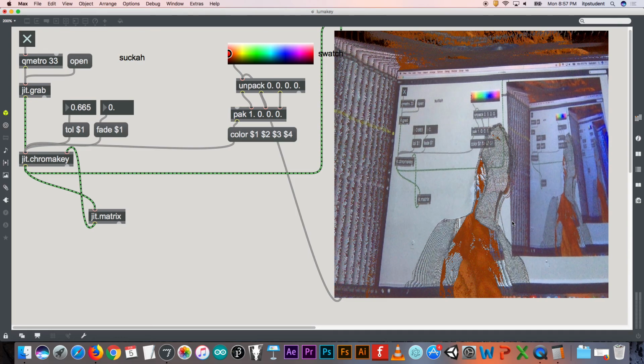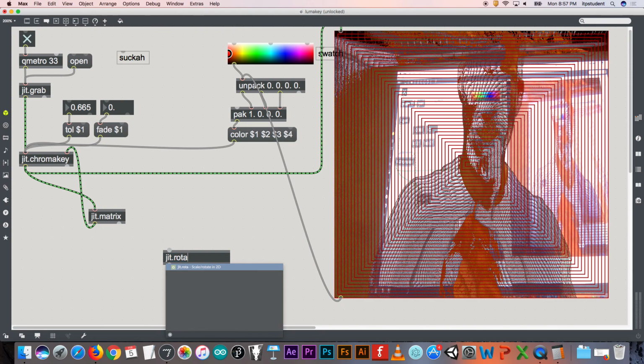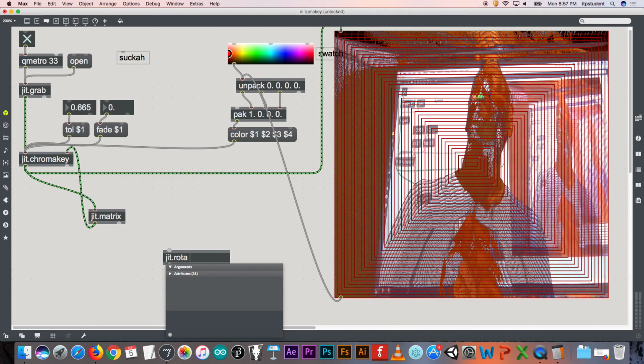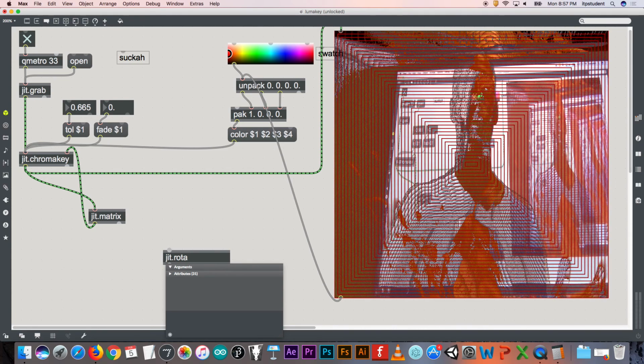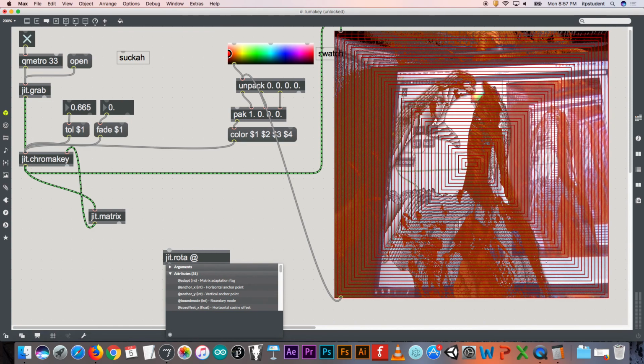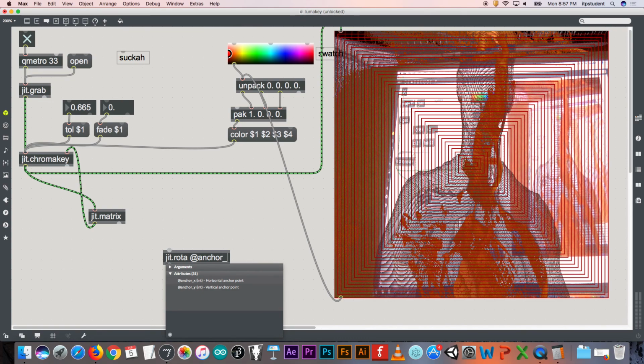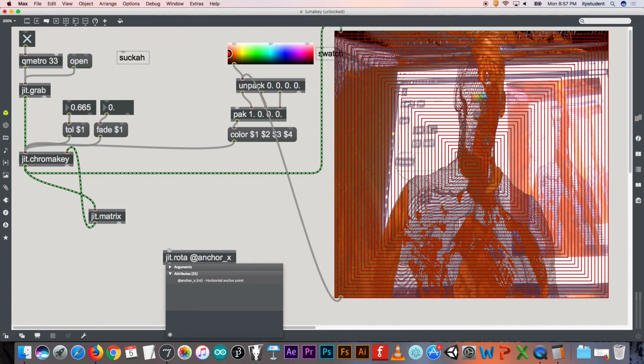What object could we use to move that image? Jit.rota. And I'm going to just hard code this in because I know what I'm doing. I want it to start in the center, and I want it to zoom out a little bit. So I'll do anchor X, and what was it, 1280 by 720, so that's 640.